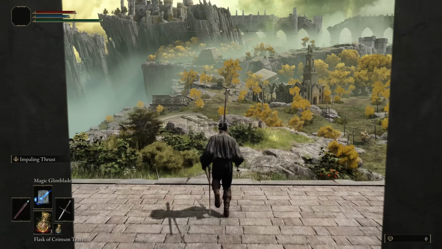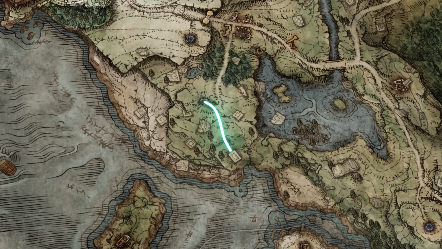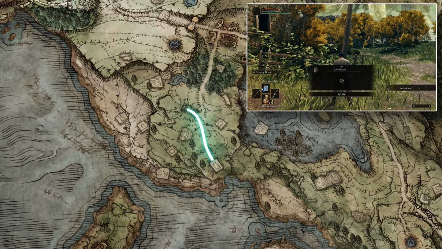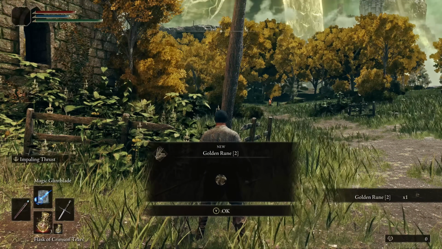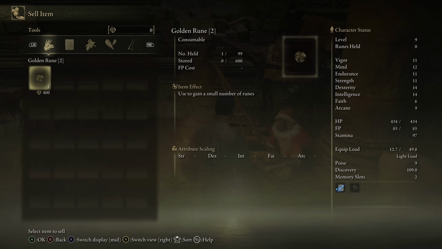Alright, so just play through the beginning like normal, make your way out into Limgrave. Then you're going to head straight for the Church of Elleh. But before heading into the church, you're going to grab the Golden Rune 2 on the ground outside. Now when you head over to Caelid, you can actually sell him that Golden Rune 2 for 400 runes.